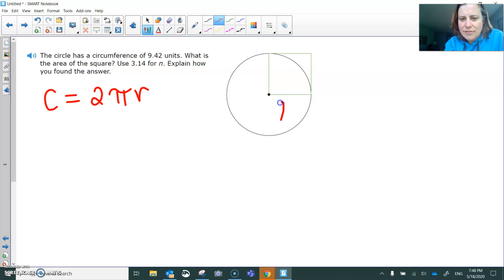Because in a couple of different places here, they give us the distance from the very middle of the circle to the edge, and that is the radius. So we might as well use the formula that has the radius in it. It'll make it easier.